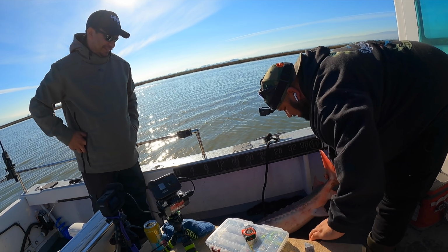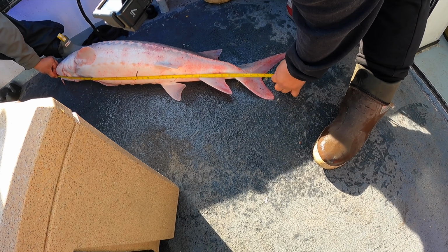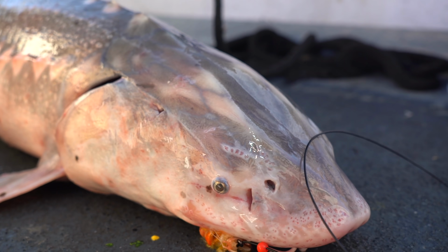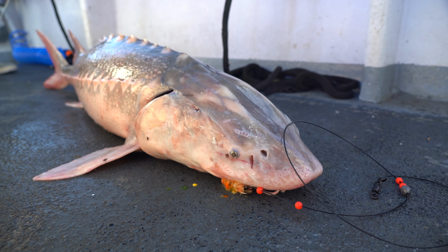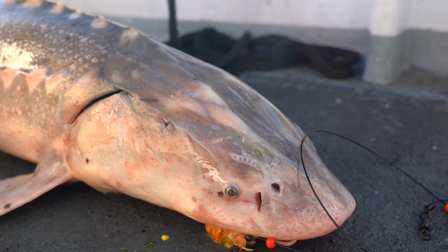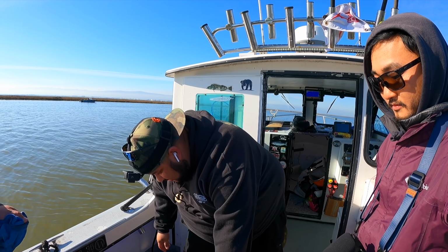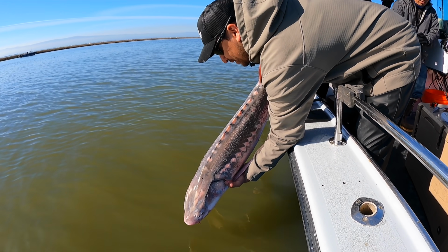Let's measure it one more time. It's like 40 and a half. 40 and a half. What's the slot? 40 to 60. So it's over 40, but I mean, it's so bare. I'm fine putting it back. You gonna kick hard once he feels the water?